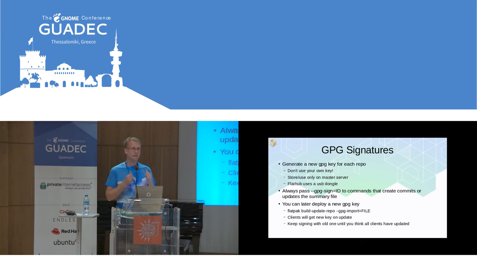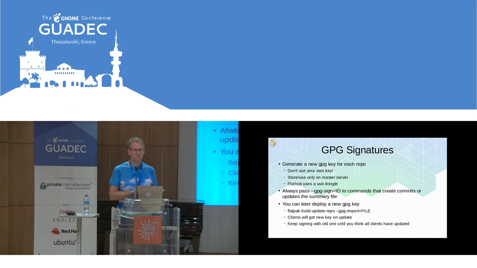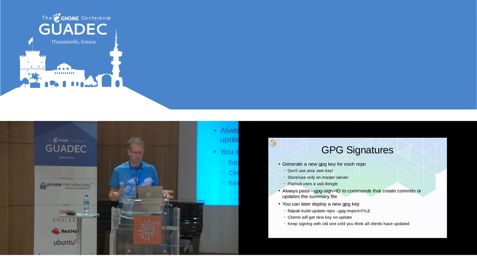We can still sign using it because it's unlocked on that particular machine, but nobody can log in and make a copy of it to sign things on their own. Also be careful that whenever you do an operation that updates the summary or creates a new commit, you make sure you specify your GPG key, otherwise you'll produce an unsigned commit or unsigned summary and get complaints from people who can't download stuff. We do support key rotation — it's not perfect, but you can create a new key, add it to your repo, and whenever people update they will get the new key. After waiting a month or so for most users to update, you can safely switch over.